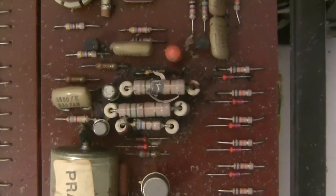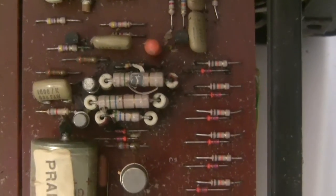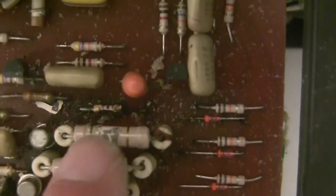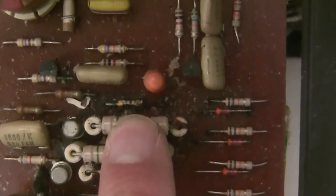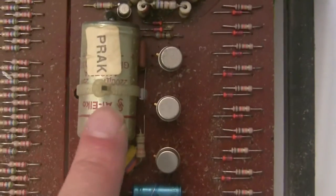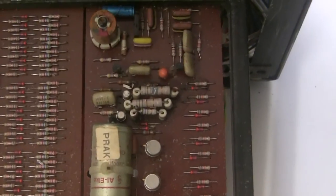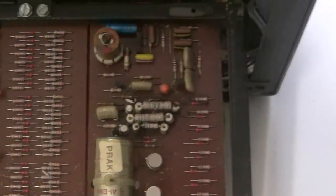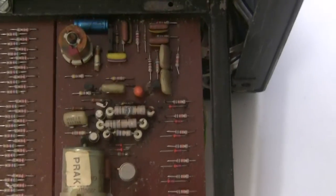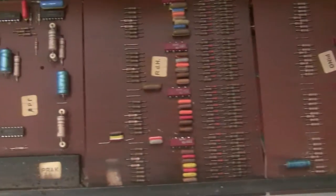Like over here on the master oscillator board, these power resistors you see have taken so much heat, they were underrated, that the markings with their values peeled off. And you can see down below, there's some scorching to that resistor there. So we're going to have to replace that too. But we also replace the capacitors on this board as well, because a power rail is actually derived here, a 15-volt rail.